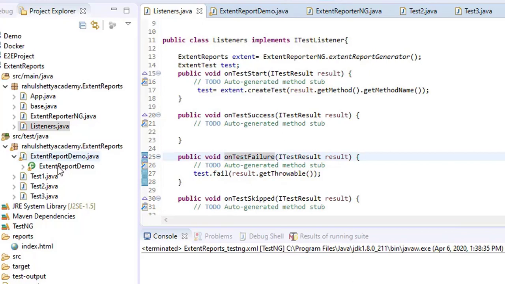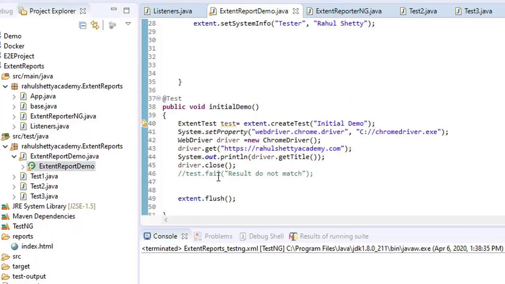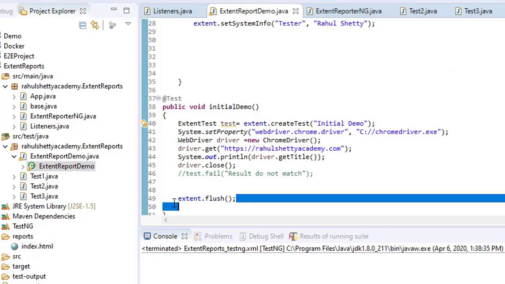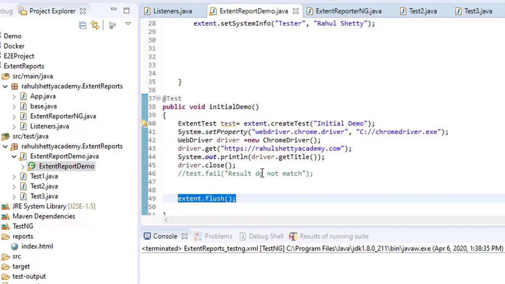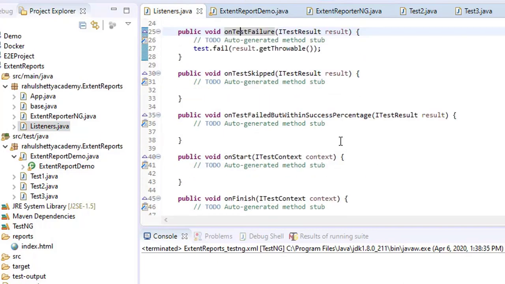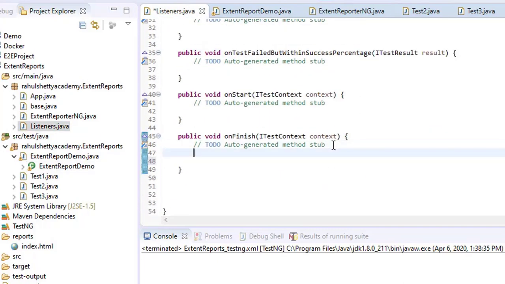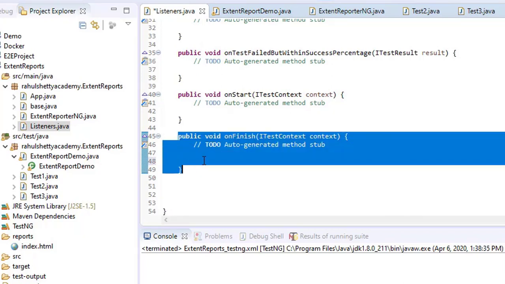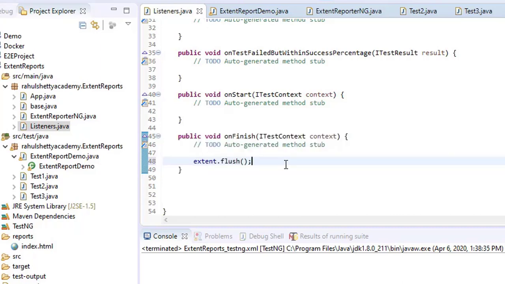Awesome. And we also know that at the end we need to flush everything. Once you have completed your test in listeners, there is a method called onFinish. This will execute after all your TestNG test cases are executed. At the end, this method will execute. Here we will simply flush it.